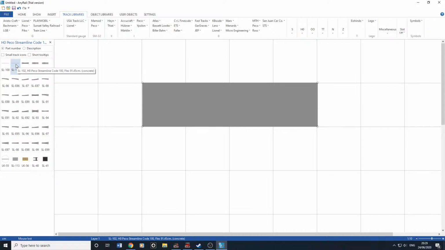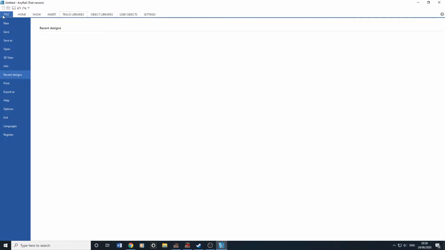I think I'm going to... I'm not sure. I haven't seen how to set the board side. That's why I'll put that there. Let's see how we set the board side.